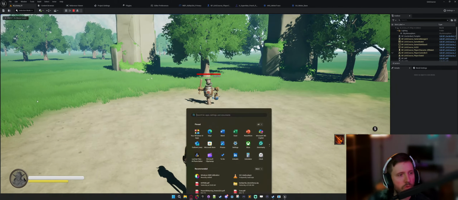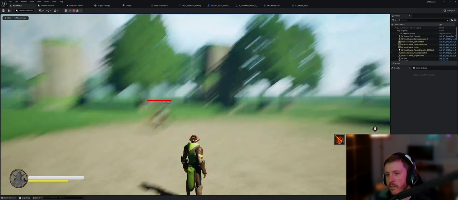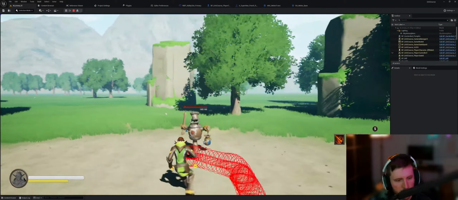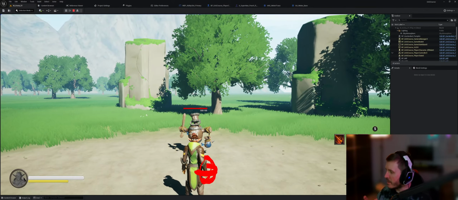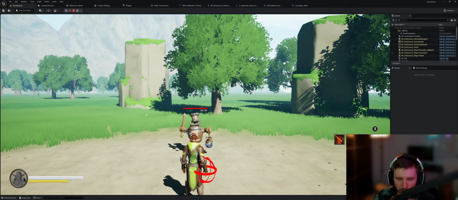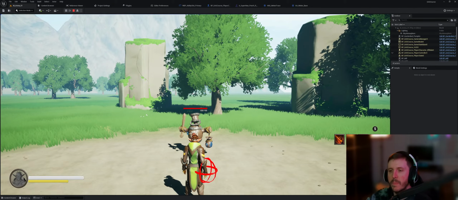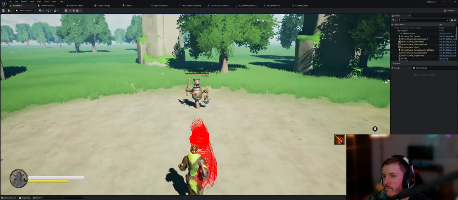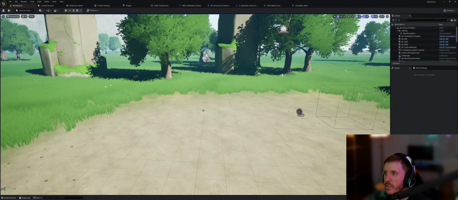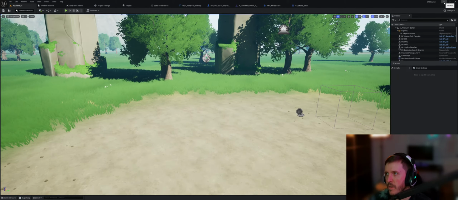So we're going to fix what we wanted to fix, which was basically how we're invoking it. Right now when we just do it, it draws forever because we don't tell it to stop. So we basically need to invoke it, label it with, I guess, a GUID, and then during our animation notify state, open it, start it, and then close it on end. So that's what we're going to try to do today. I'm not too familiar with GUIDs, so we're going to try to figure that out as well. Let's go ahead and get started.